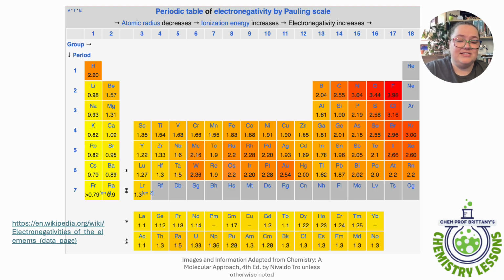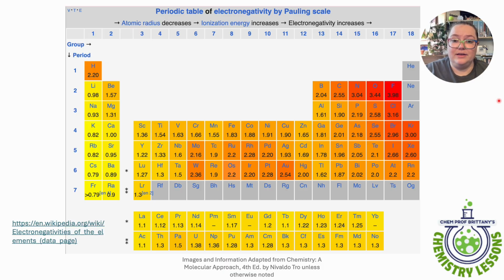Now, this is a picture that I got from Wikipedia, but there's the Pauling scale where we measure a value for electronegativity. And what that tells us is how hard our atoms will pull electrons from other atoms, right? So the higher the number, fluorine being our highest, here you can see 3.98, the higher the number, the harder that atom's going to pull on electrons whenever we're doing a bond.